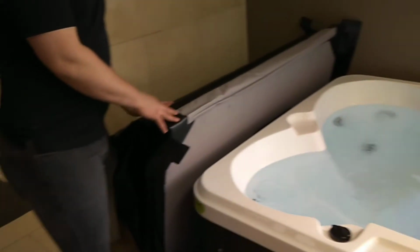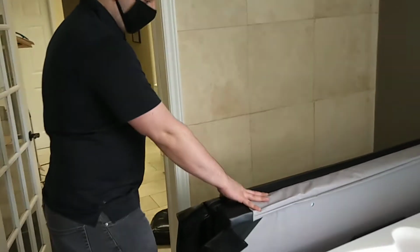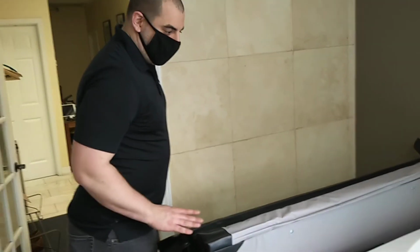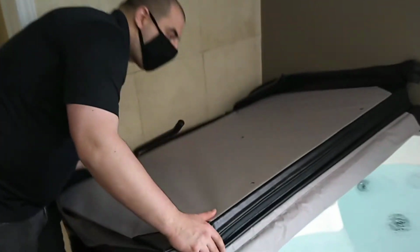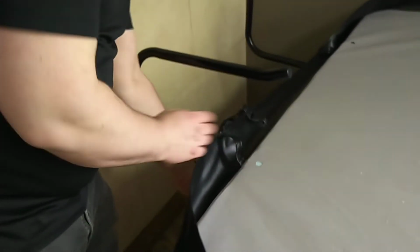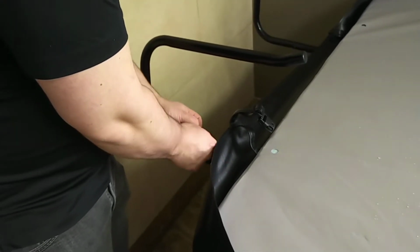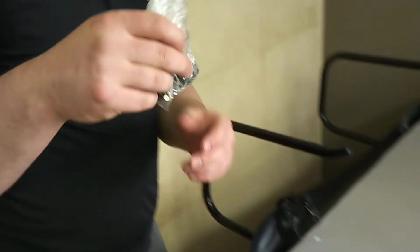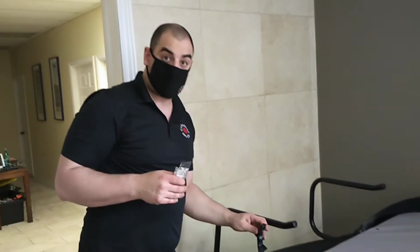So today we're going to focus on how to install cover clips to go with your new hot tub cover. First thing you're going to want to do is locate where the hardware is for the cover clips. And typically it's on the end of one of the locking straps. So you see it's on this one here. Take that off. This little baggie here has your screws and your keys to install your locking straps.